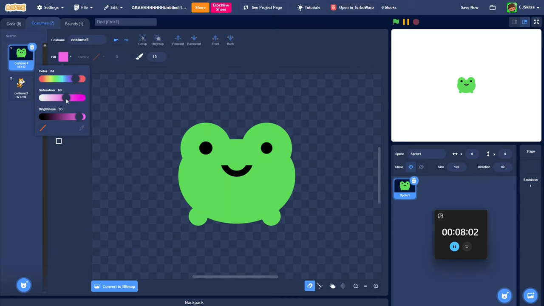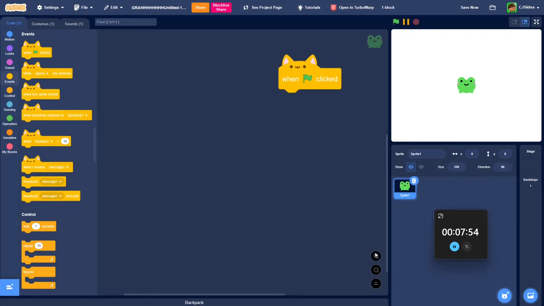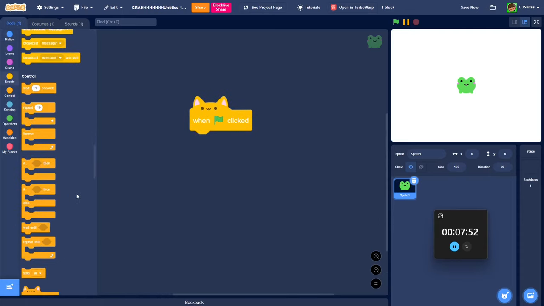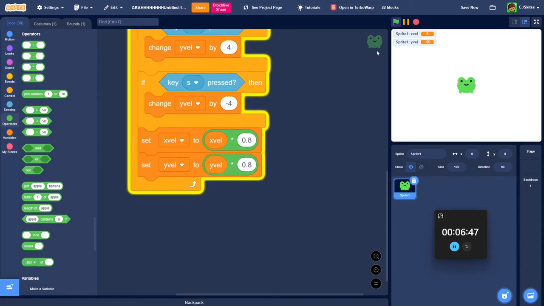All right, just gonna add some finishing touches. And okay, the frog is done. Now it's time to make some movement. I'm gonna do some smooth movement. Dang, that took me like 3 minutes. What the heck? 2,000 years later. All right, I think I got movement.